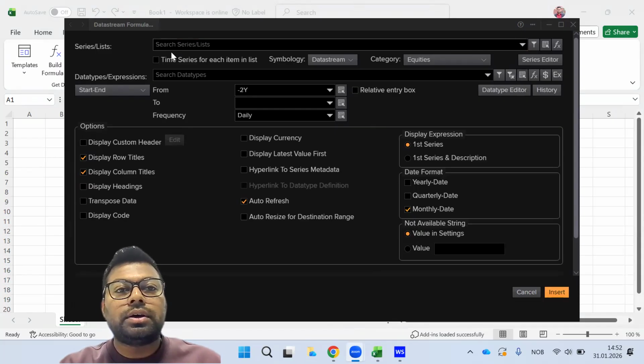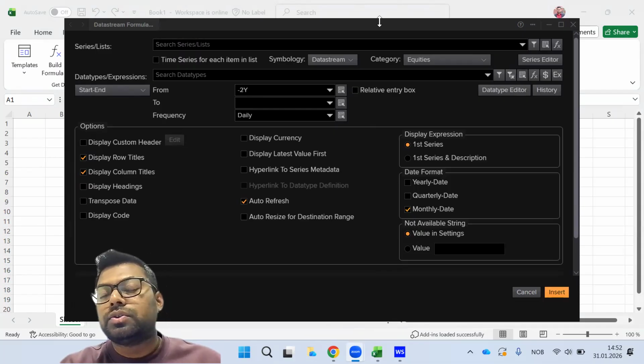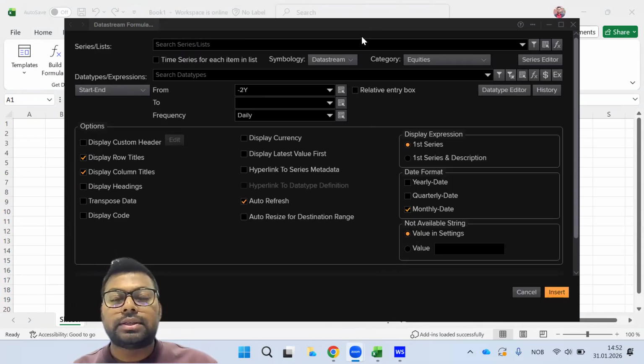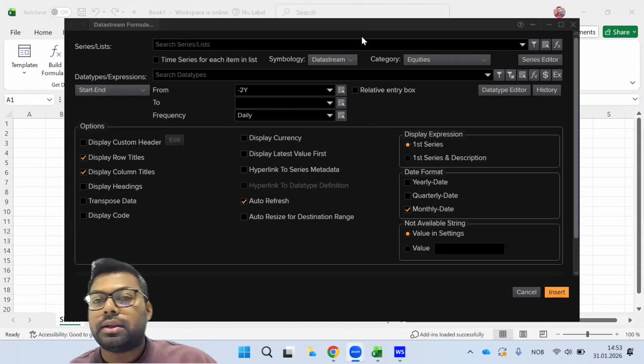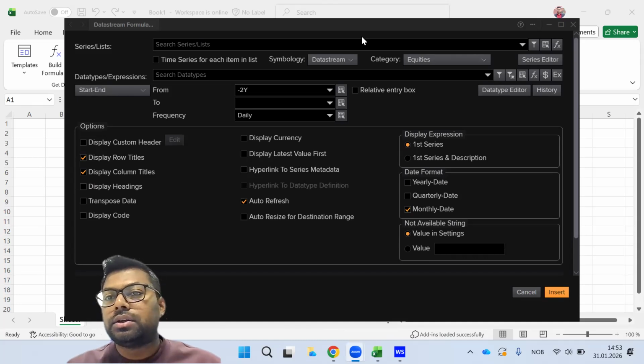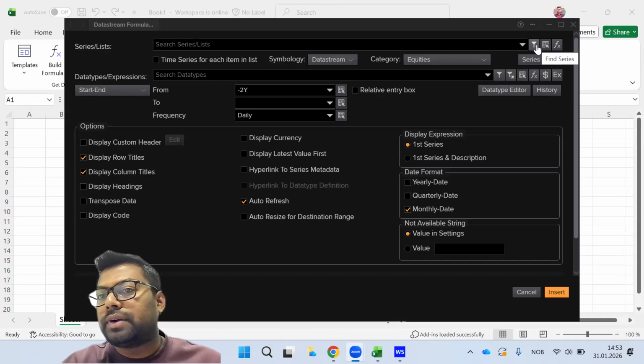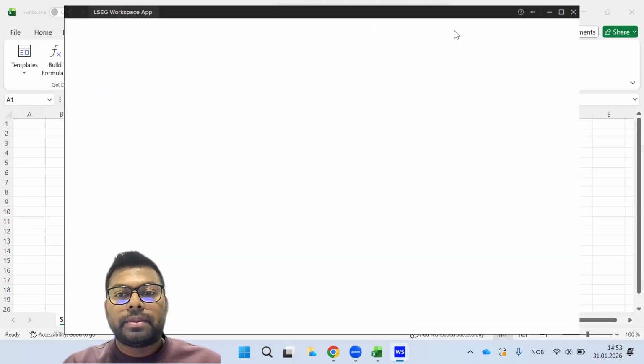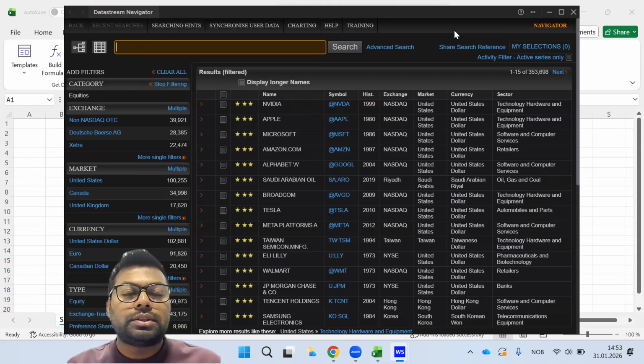Here, this is actually search series. Here you need to select the series. I mean, some of you may look into different indices. It could be S&P 500, it could be MSCI, or it could be Russell Group indices. So at first you need to select your indices. For that you need to click on this find series. If I click on this find series, then you have this here. You need to clear everything first.